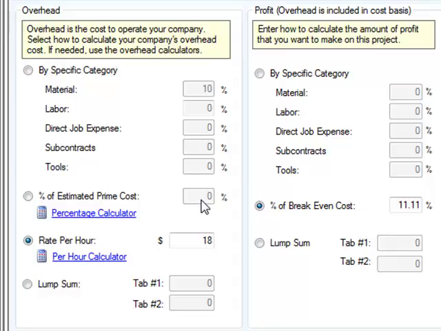But if it's based upon hours, because overhead is oftentimes related to management of manpower. So rate per hour, check it out. Or you can always choose to do a lump sum. If you want to put in $500, and you can do it for tab 1 and or tab 2.